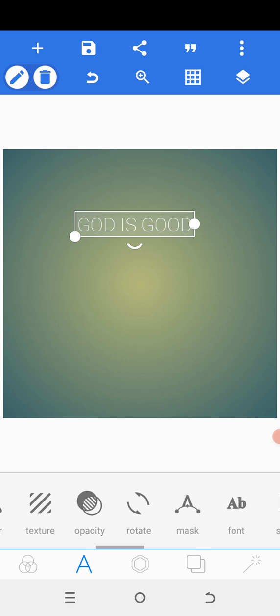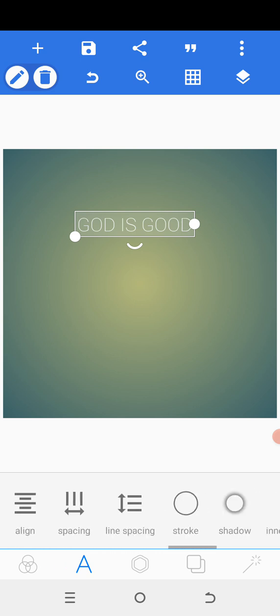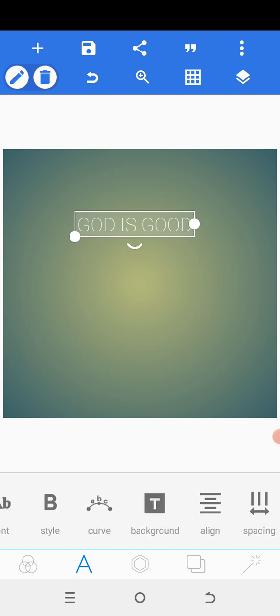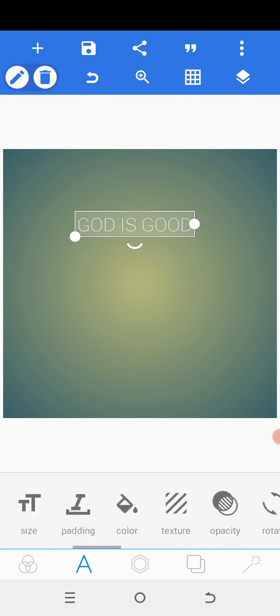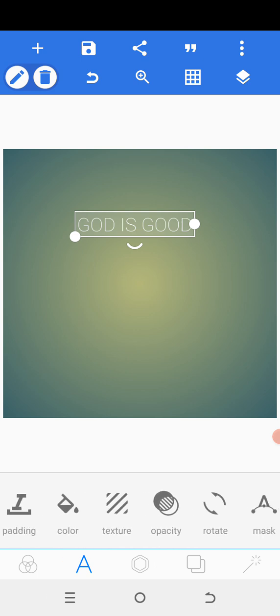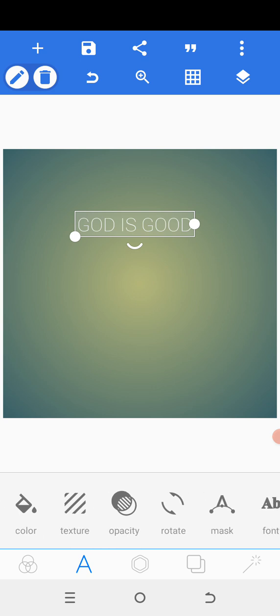Now if you scroll on that again, we're still on text on the A icon, you're going to see texture beside color. Now texture, if I'm going to explain all of that, this video is going to take so long. But texture is simply, you want to make your text have a particular background.